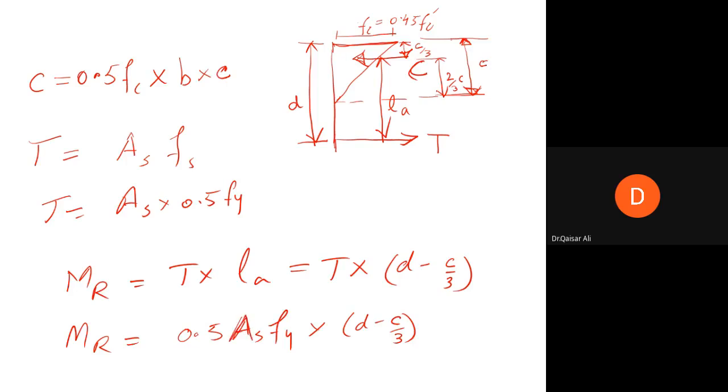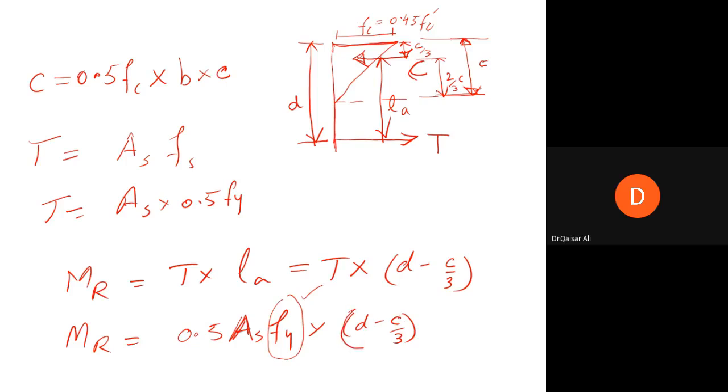If you want to calculate Mr for a particular beam, let's say in the previous beam whose depth was 18 inch, we can do so if we know As, because everything else is known. Fy is the yield strength, so if we are using grade 40 steel, Fy will be 40. If we are using grade 60 steel, so this is our decision, we can do this. So Fy is known to us. D, if we know the total depth of the beam, we can decide at which location the steel bars will be placed, so effective depth can also be calculated from the size of the beam, not a problem.